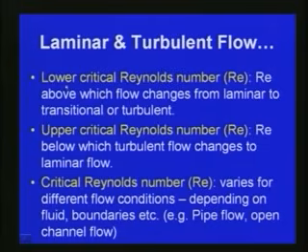Also, while conducting these experiments, even though we have seen that in a certain range the flow is laminar, and beyond that it becomes transitional or turbulent, when we conduct a large number of experiments, we can define a lower critical Reynolds number, above which the flow changes from laminar to transitional or turbulent.